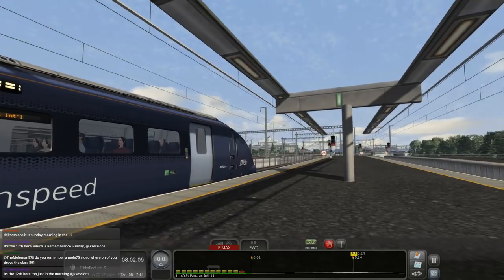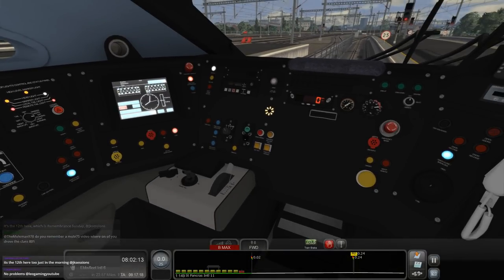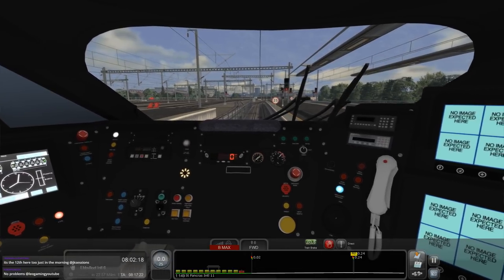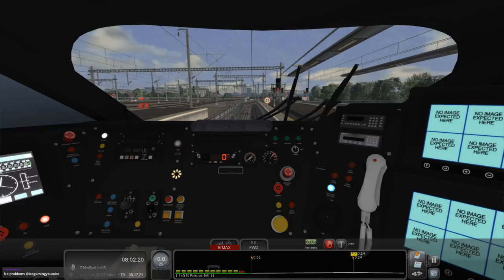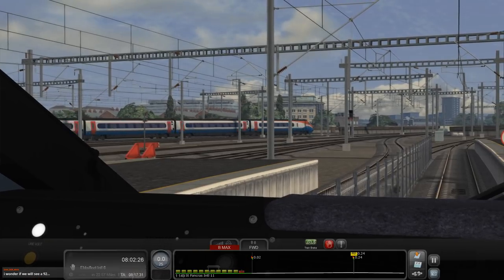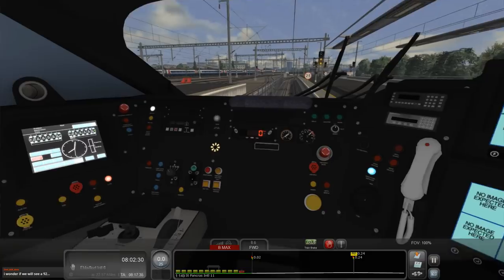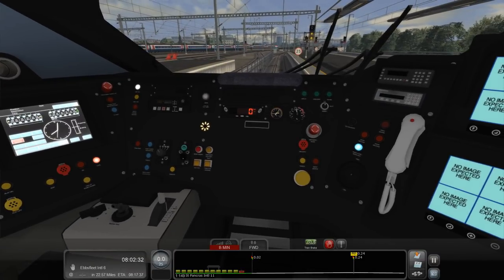Right, doors are closed. Oh, hello. Okay, okay, okay. I shouldn't have left it in forwards. Should never, ever leave it in forwards. Always put it in neutral. Right, we've got a Meridian heading off towards probably Sheffield or Nottingham, some sort of place. And we have a signal, which is good, so we can get going.